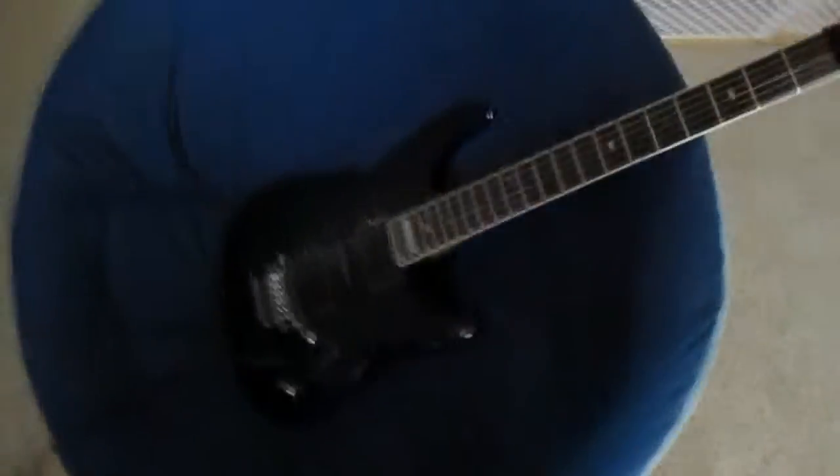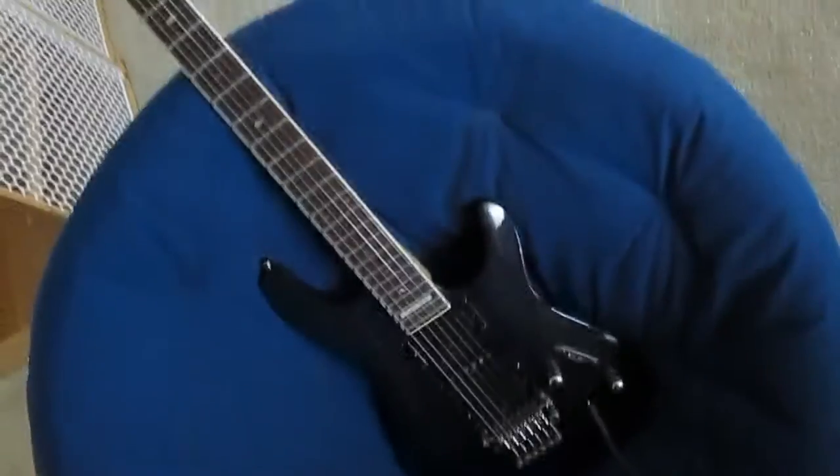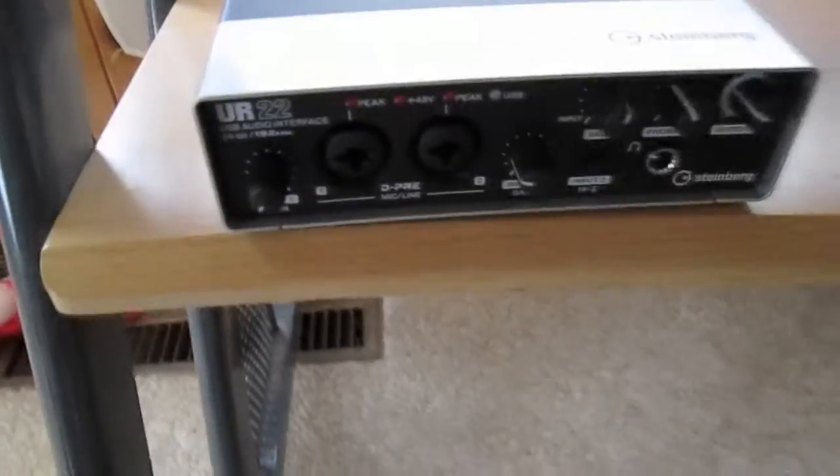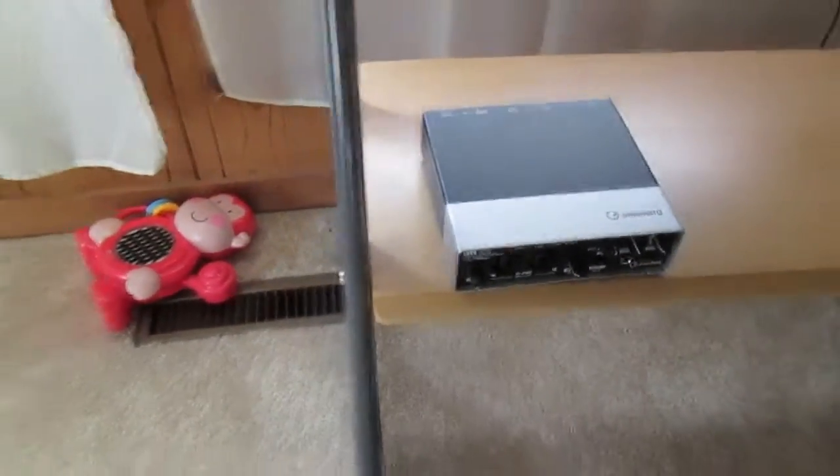Alright, we're back with my finished project guitar. I'm going to unplug this so I can talk about it for a second. This turned out actually a lot better than I thought. There's my DOD FX7 — that's an old pedal, if you're old school you'll know what that's about. I'll be doing a video on that soon, and also on that old Steinberg interface that comes with Cubase. This is what happens to a room when you have an eight-month-old — complete and utter destruction. But let's talk about this guitar for a second.